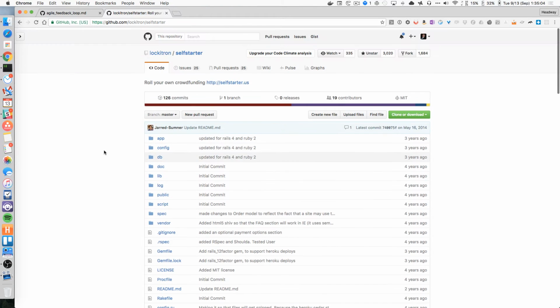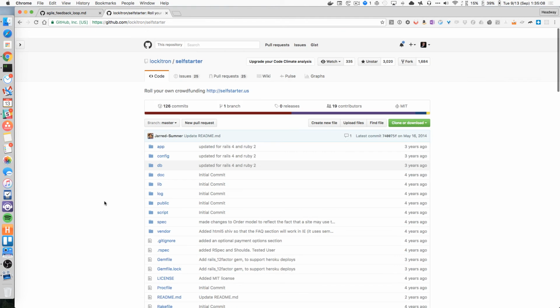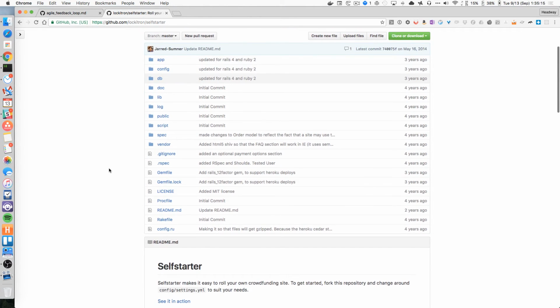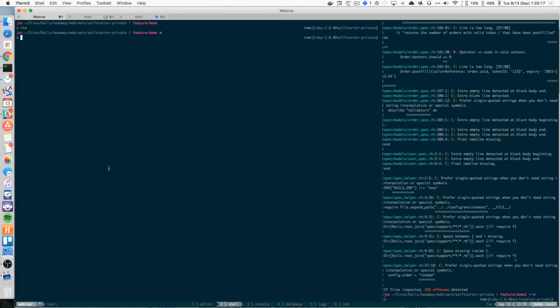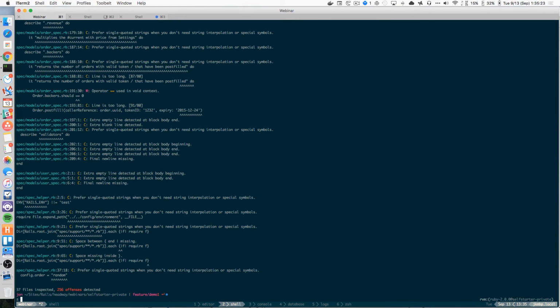And so this is the particular code repository that I grabbed. It's open source. It's smaller in size, so it was nice to be able to show a couple of the different files, and it had quite a few issues. So we've got 256 offenses. Let's scroll up and look through a few of these.